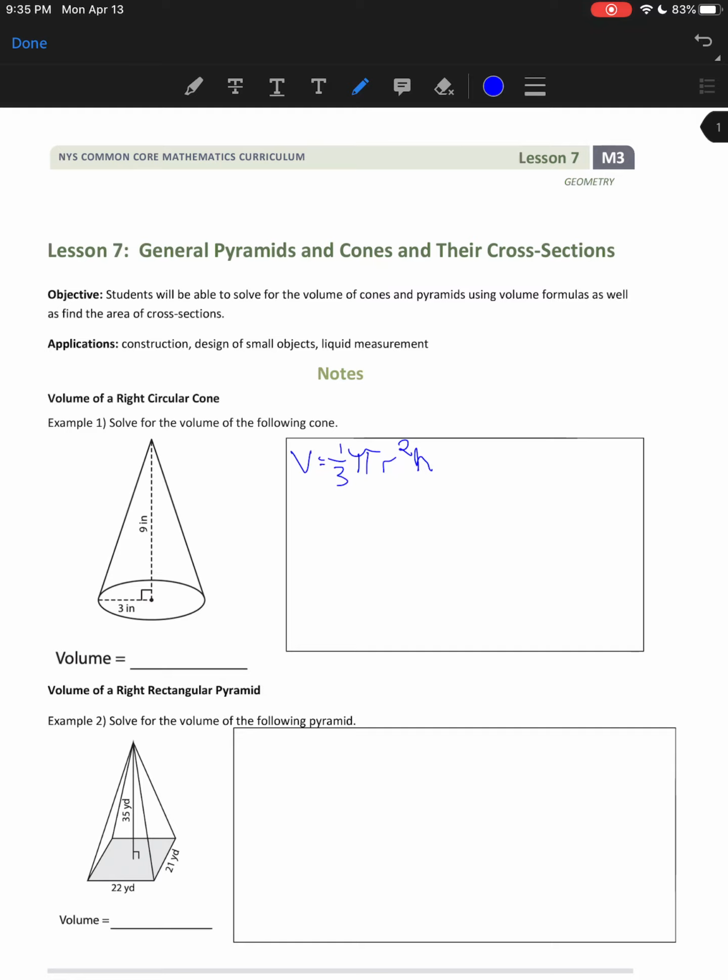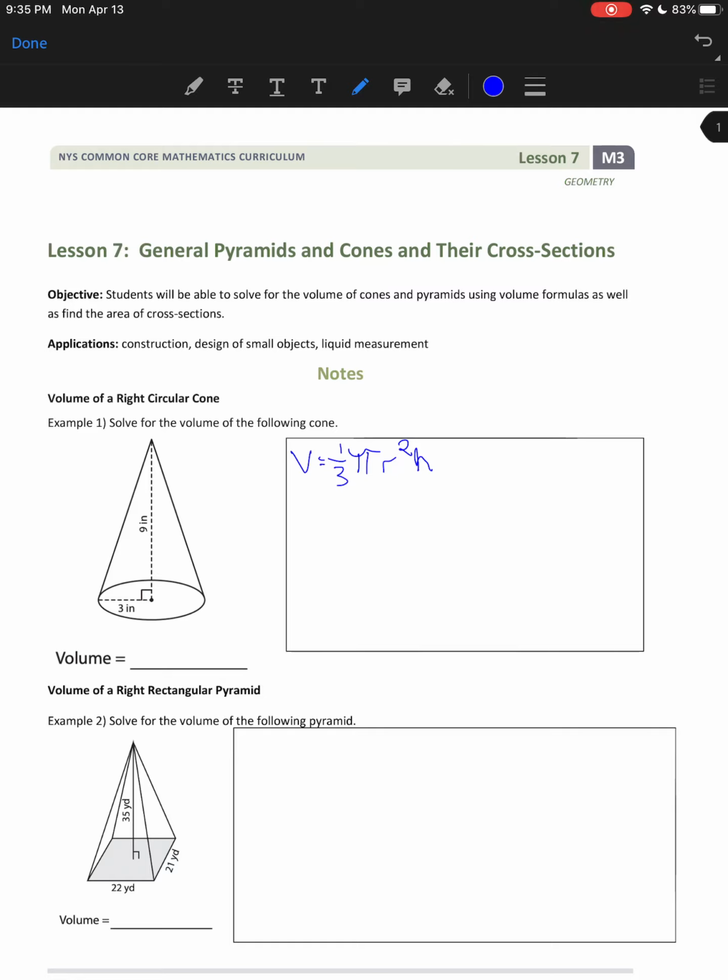First, I just want to point out where this volume formula comes from. If you remember the volume for a cylinder, it was pi r squared times h, right? And you notice a cone's volume is basically just a third of that. If you look at the two different 3D shapes, you notice that a cone's volume is a third of a cylinder's volume. So that's where the 1/3 comes in there.